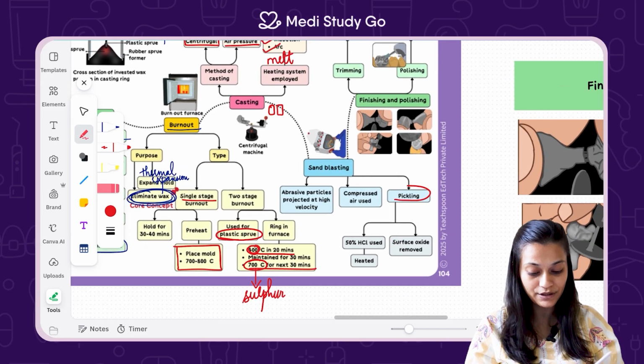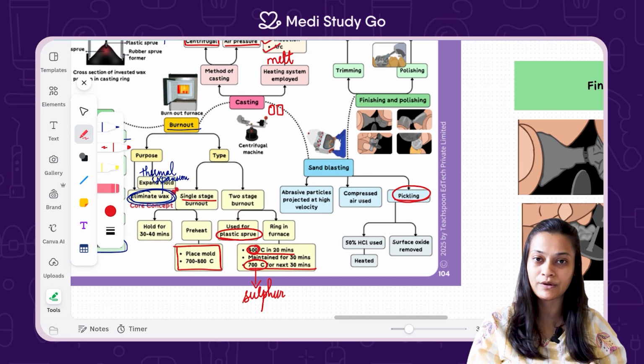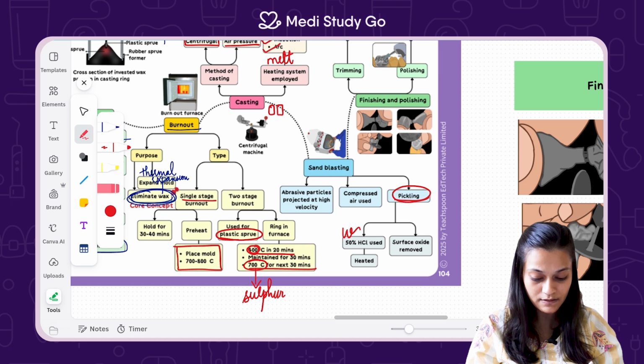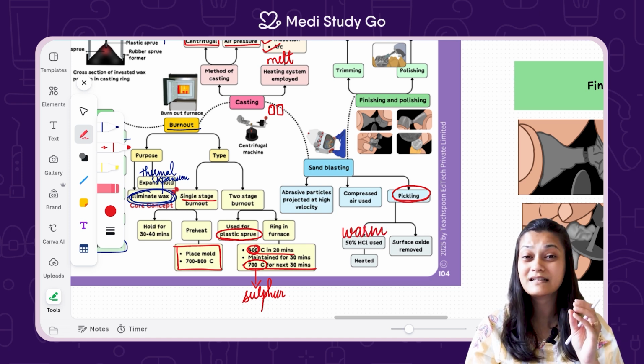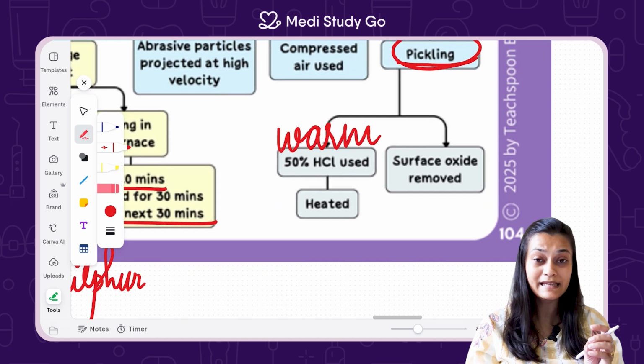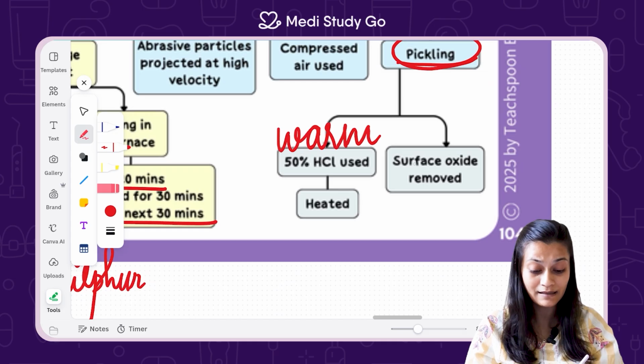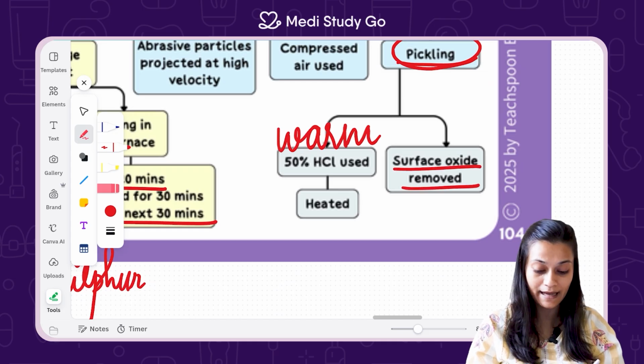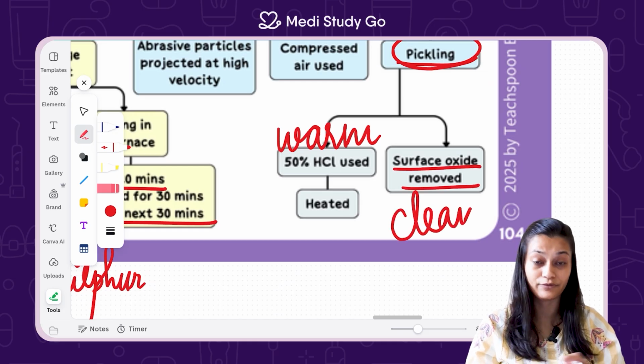First, I'm going to put it in 50% hydrochloric acid. What is this going to do? It's going to remove all the surface oxides, and this 50% hydrochloric acid is warm. The warmth is going to ensure that there is proper removal and I get a clean surface.